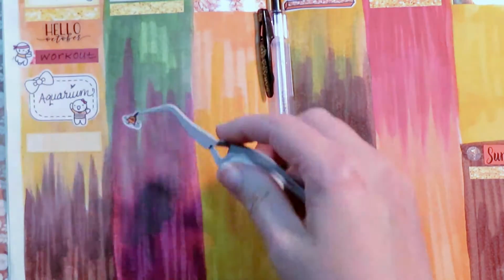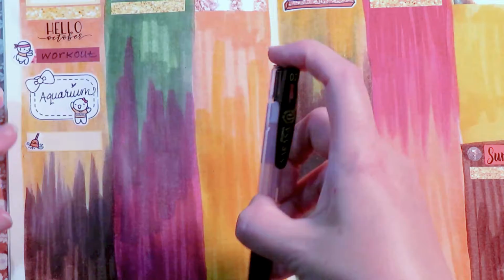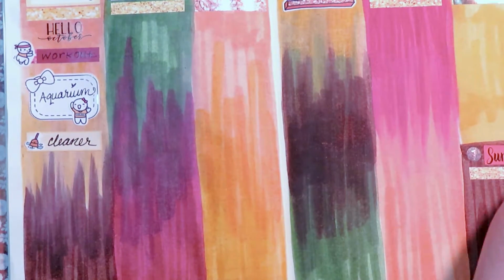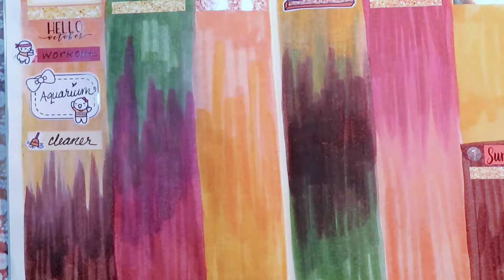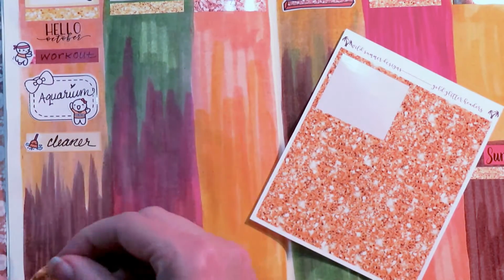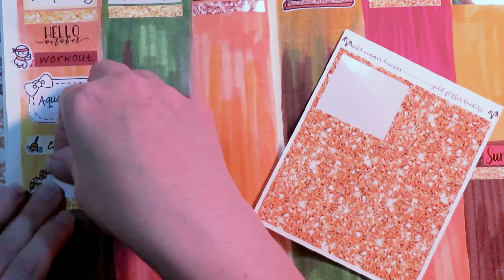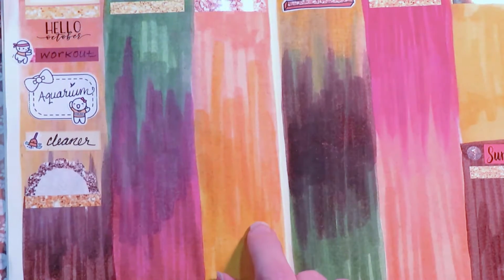So Monday I volunteer at the aquarium. Ginger Cat Co. makes that really cute little half box with rose gold foil on the outside. Of course, you can choose different foil colors, but it has a little bow in the corner and it's so cute. Then while I'm at the aquarium, we have a cleaner who comes to visit, and I put the little scallop half moon from Panda Bird Design.